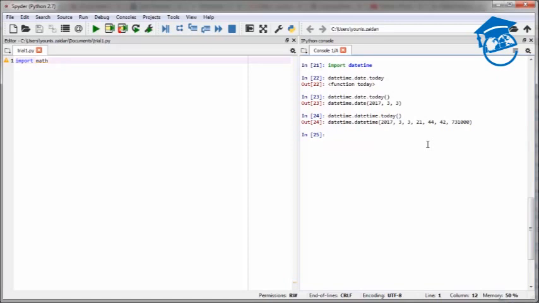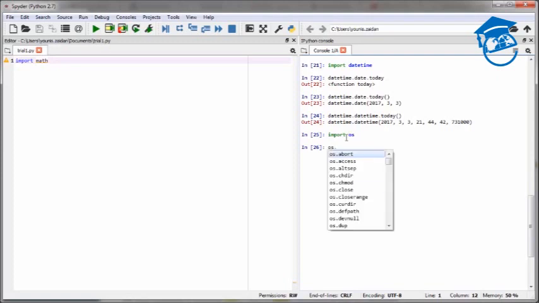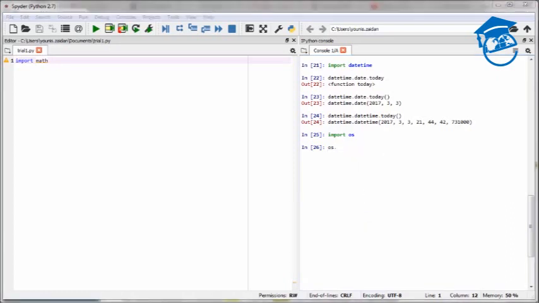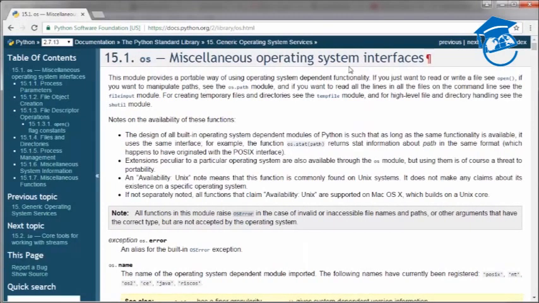Google search, again, gauge your interest and see what interests you the most, and you'll find a lot of options. Another useful module is os, operating system tools. If you go os dot tab, it will allow you to change directory, create a directory, delete a directory, and so on. Here's the documentation page, operating system interfaces.